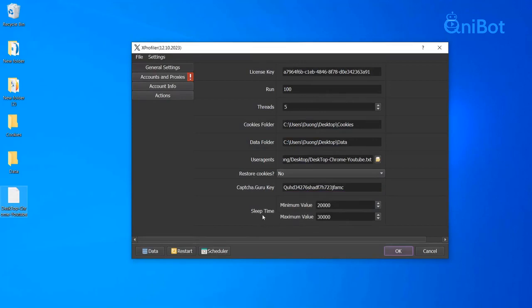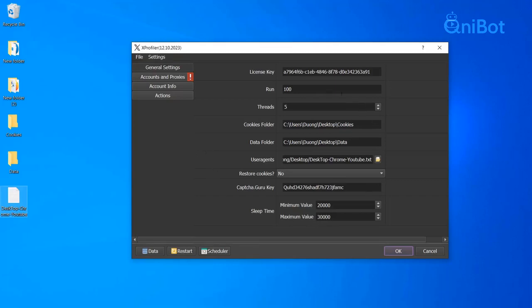This session sets the range of time in millisecond units that you want the bot to rest after finishing its thread. For example, if you put 20,000 and 30,000 into the minimum value and maximum value sessions like this, the bot will rest for 20 seconds to 30 seconds after completing each thread.